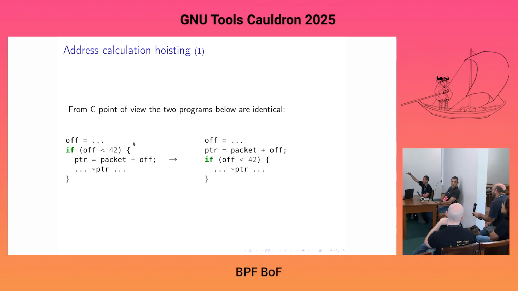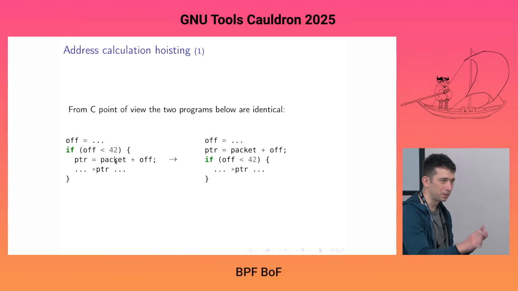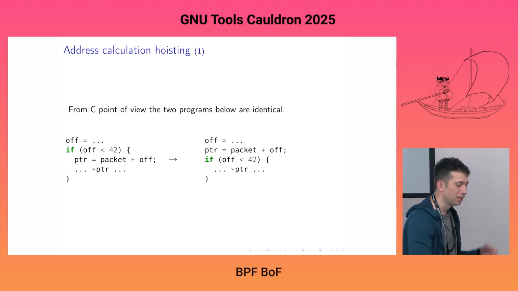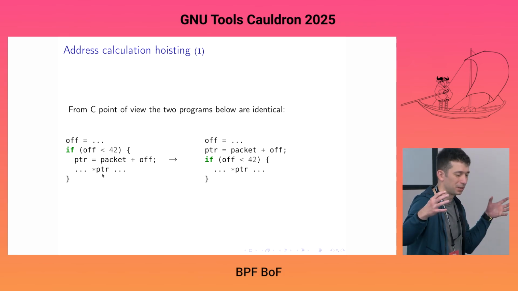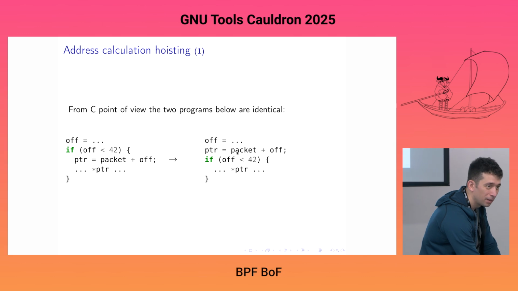It's just a compiler transformation of the address computation. Look, the original program has some variable in a register. Then you have a comparison, a jump instruction, and the verifier tracks that in the true branch of this jump, the value of this register would be less than 42. Then it sees an addition to a pointer, and it knows I have some range for the pointer, I add 0 to 42 to it, and I know the new range for this pointer. Therefore, if this is a valid range for this memory region, I can allow this access. Okay, so that is valid, the one on the left, right?